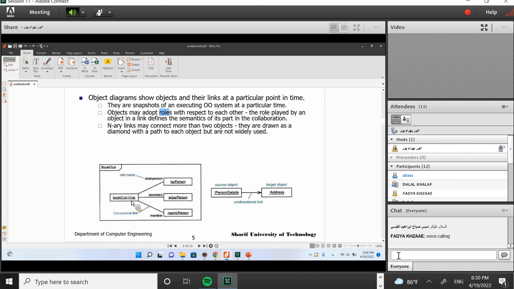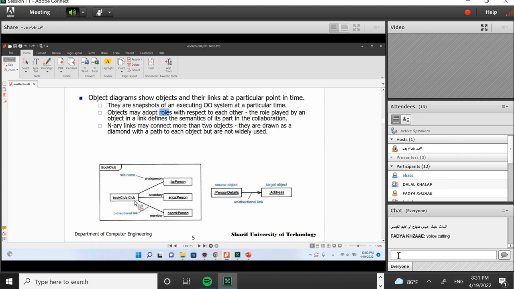Near its owner object. For example, say Erika is the secretary of the club, and Naomi is a member of the club.